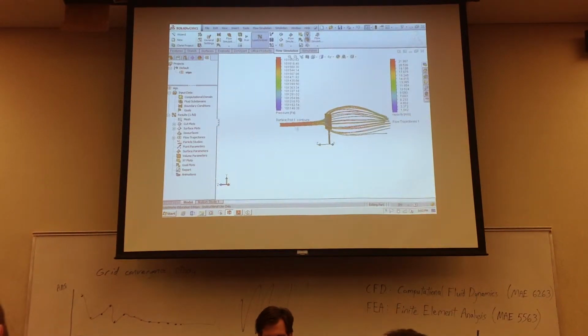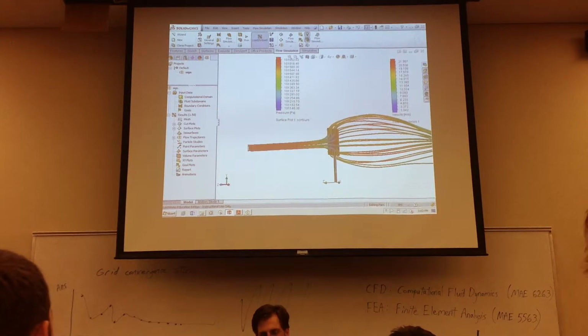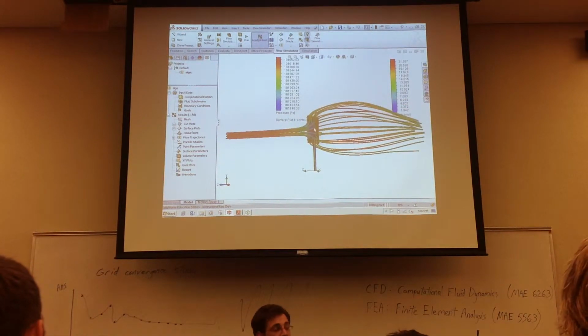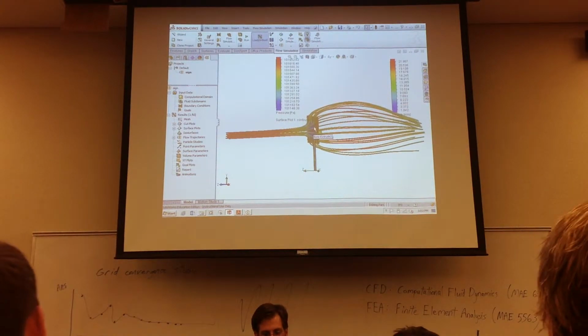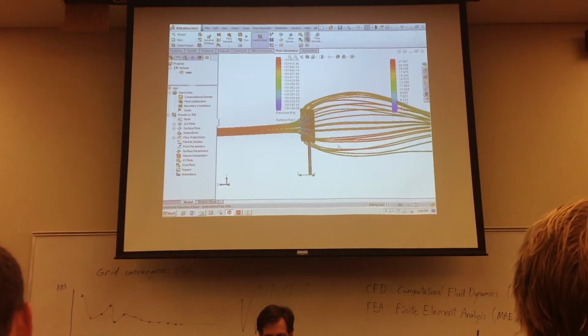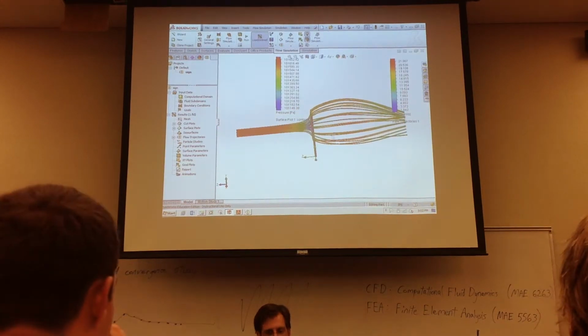Okay, so this shows you how a particle of fluid would actually travel as it encounters the front side of the sign and then has to go around the sign. Okay, so the front side of the sign generated these particles, but SolidWorks tracked them backwards in time and forwards in time to show the motion of those particles. So that's pretty cool to see how the flow is going to go around the sign.